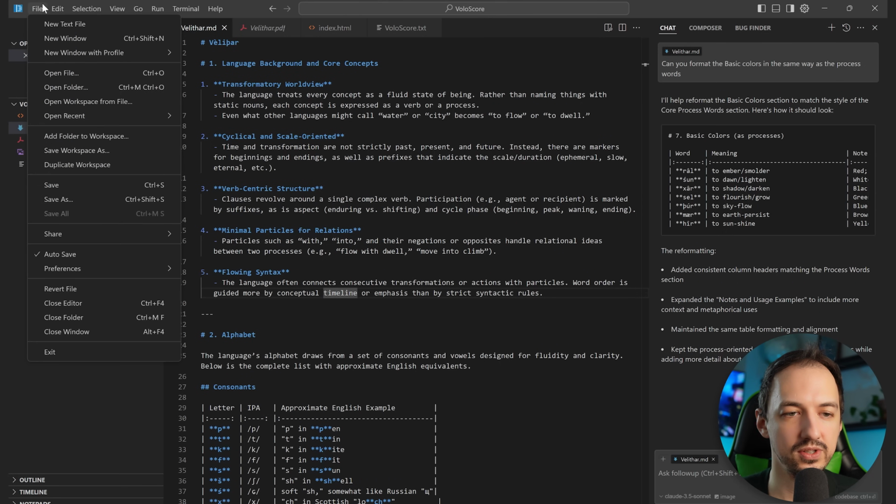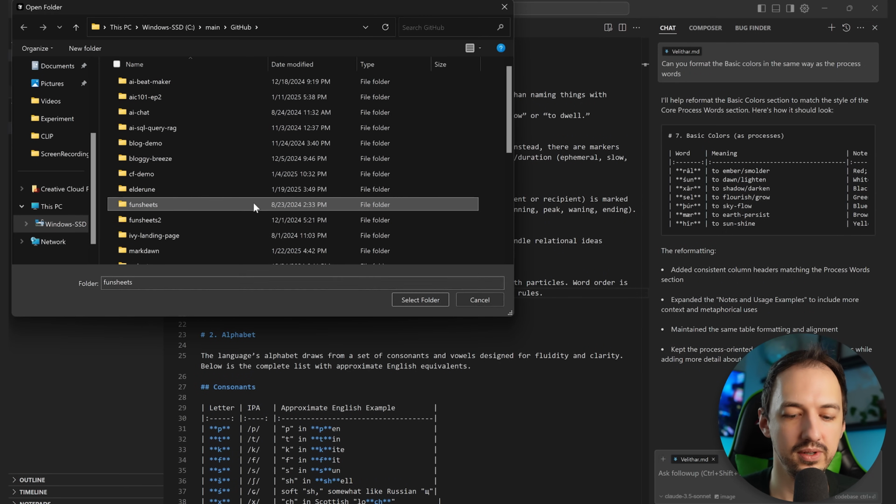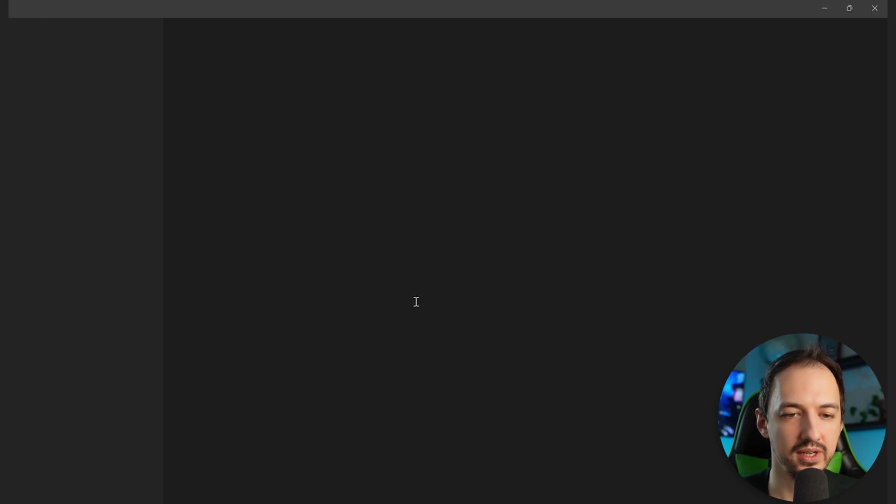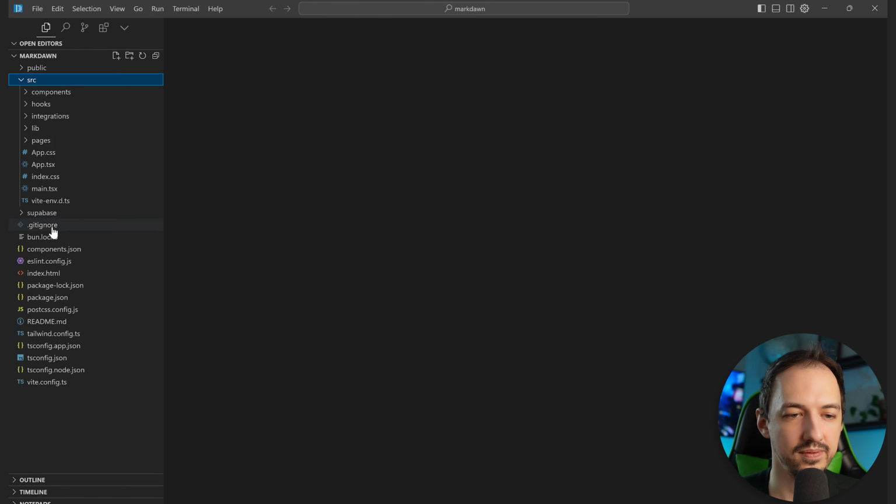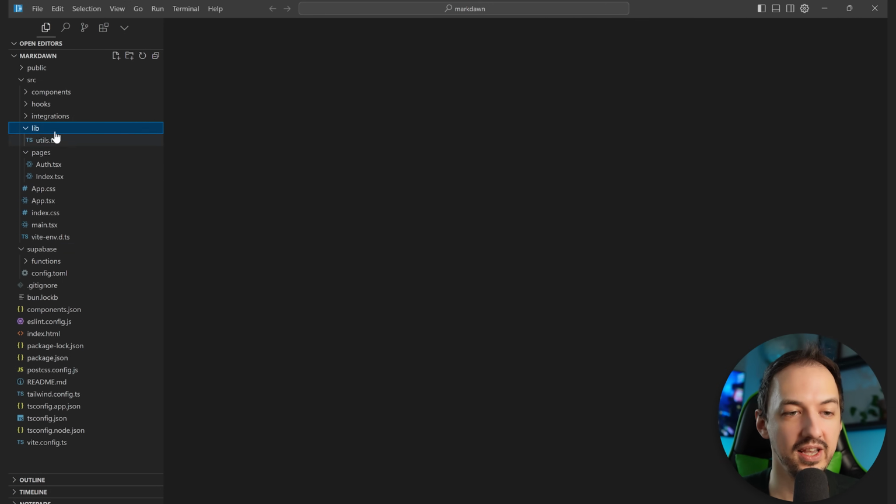I'm going to go over into Cursor, open folder. There is Marked On, select, and here it is. So we see the Supabase functions there that it created. Here's all of the source code. You know, we have multiple pages, libraries, and as you see, this is a lot of files. So if you were starting this from scratch just in Cursor, you would have to essentially walk it through creating all of these different pieces, but we were able to take advantage of Lovable and all of the templates and integrations they have. And now we're going to use Cursor with all the flexibility that it has and the speed that it has with the Cursor agents to iterate on our code.